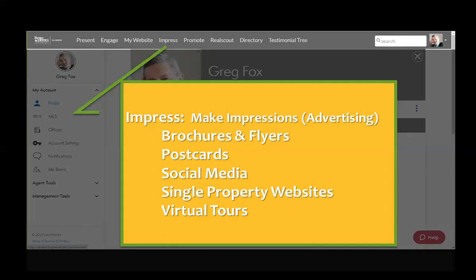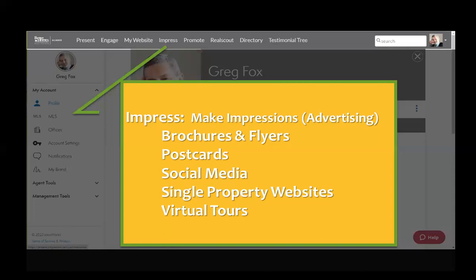I'm skipping over Promote on purpose. Promote is like a paid advertising campaign on Facebook or Google or other things that is extra money. And I don't want to promote there using extra money. So if you want to look at it, it looks confusing to me, and I decided I had plenty to learn before that.